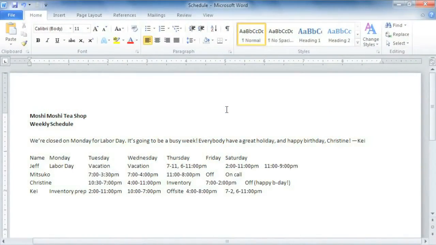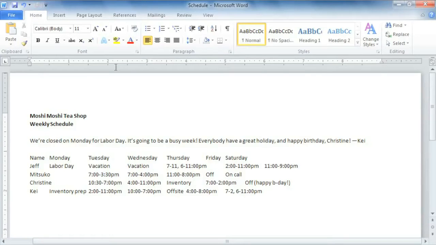Depending on what you're working on, positioning your text using commas, spaces, or tabs can be time-consuming and limiting in terms of what you can do. This schedule, for example, isn't very easy to read. That's where tables come in handy, for organizing your text in rows and columns instead of paragraphs.